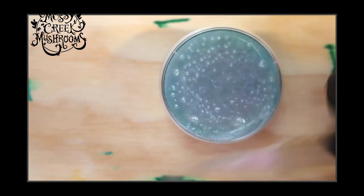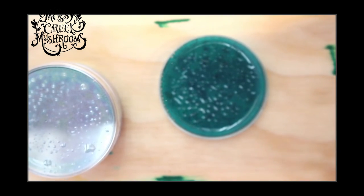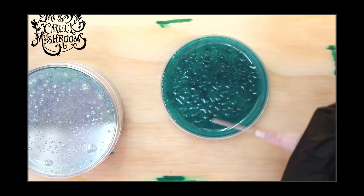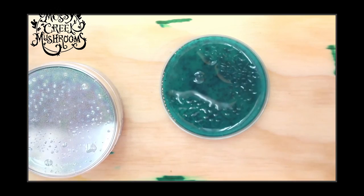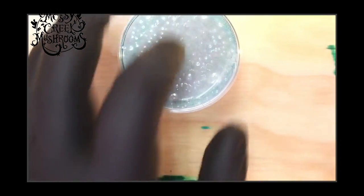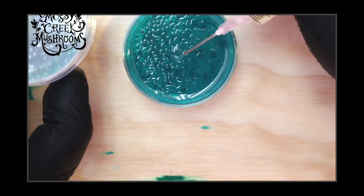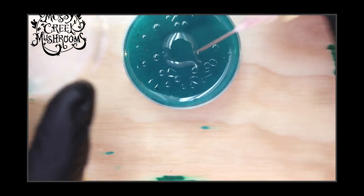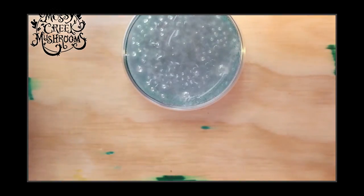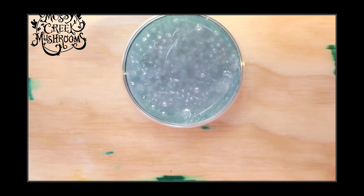This is dirty liquid culture — this is how you test liquid culture. It is very simple: you just take your liquid culture that you're wanting to test and put a couple of drops on a plate. We'll parafilm those back up. I'm going to guarantee you that next week when we come back to check these, they're going to be very bacterial. When you have milky-looking liquid culture, it is almost always because of bacteria.